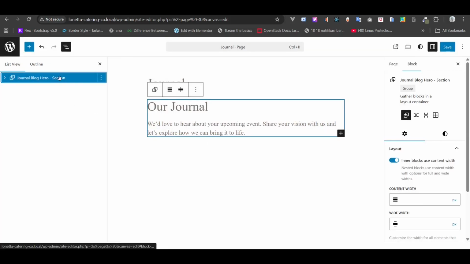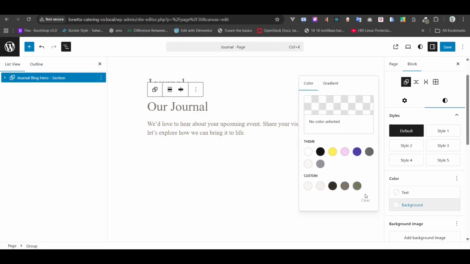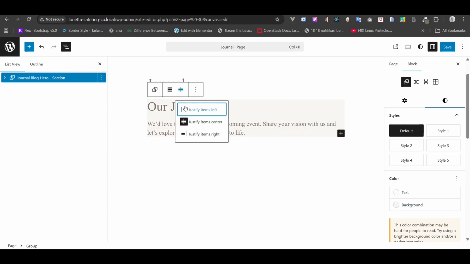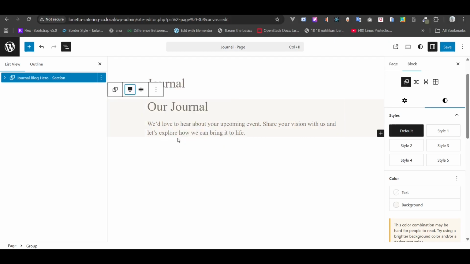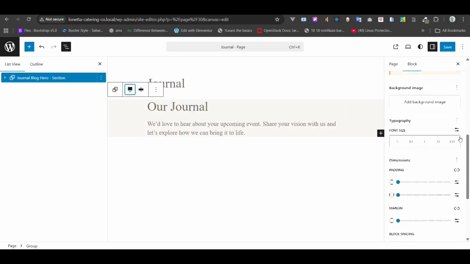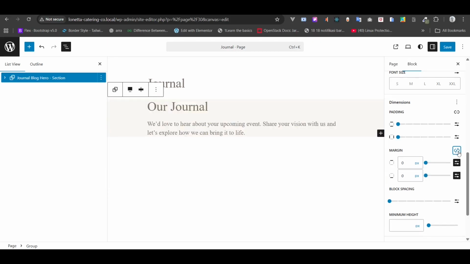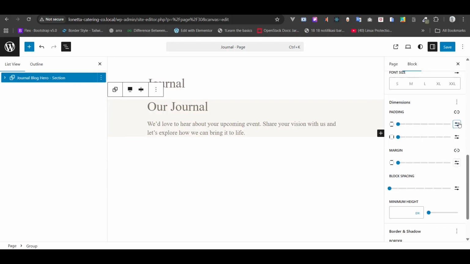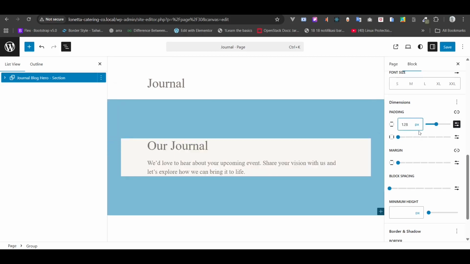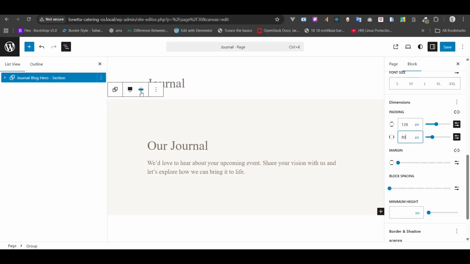And after that, go to style. We're going to change the background to gray one. Yeah, the gray one is good. And change the width to full width. And after that, for margin, I guess I want to reset margin for now. Yeah, just reset margin 0 and padding top and bottom 128, left and right 80 pixel as always like before. And I guess, yeah, justify left.